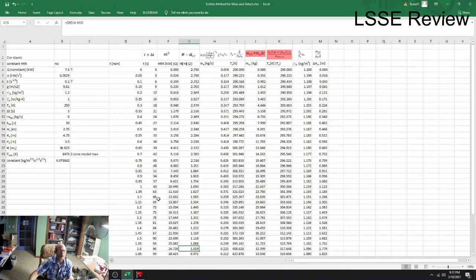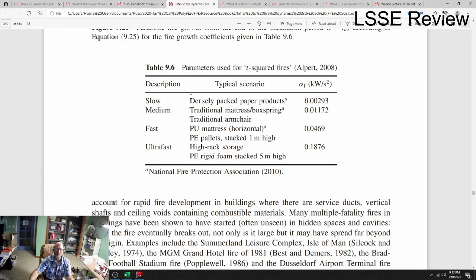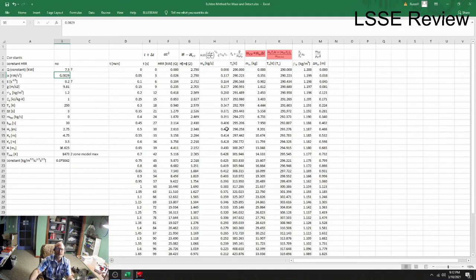And the time in this case, I have 0.0029 here for my alpha value, which is fairly slow. This would be like a bunch of rolls of paper or stacks of newspaper, something like that. It just would not have the capability of pyrolyzing fast enough to create a fuel mass flow rate, those vapors, to create a very fast fire.